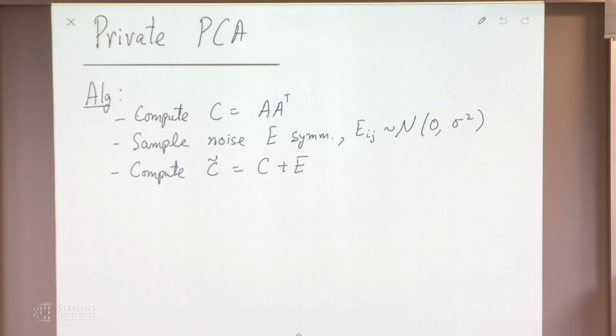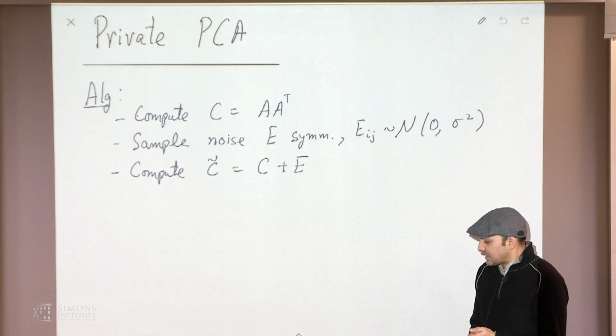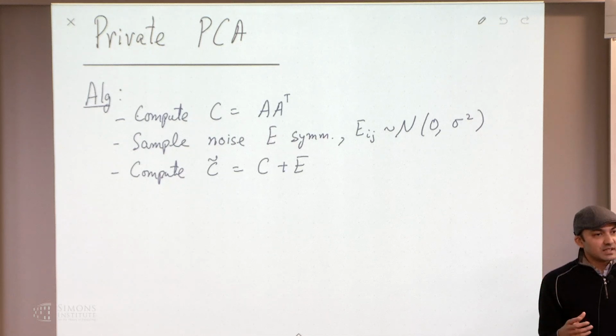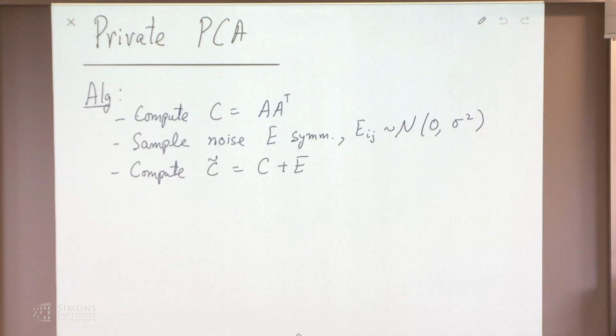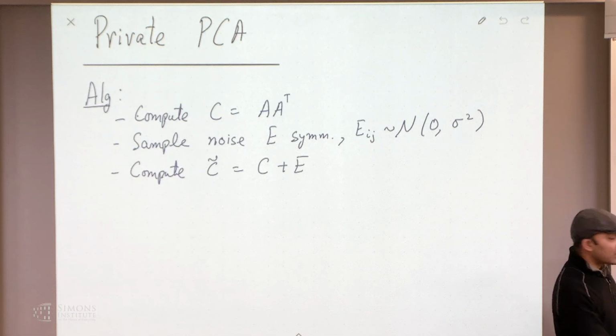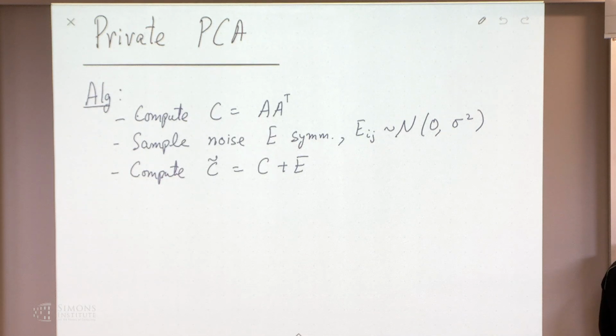Covariance matrices are always symmetric, so we would like to preserve that property, but that just boils down to saying that the vector that I care about is just the top part of the matrix. So instead of an n by n matrix, I just need to output these entries. These are then fully determined. So instead of this being an n squared dimensional problem, this is an n times n plus 1 over 2 dimensional problem.